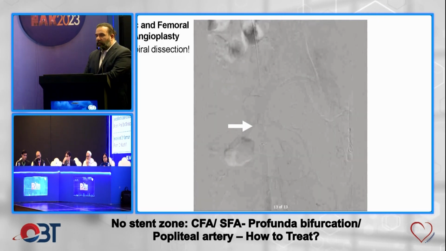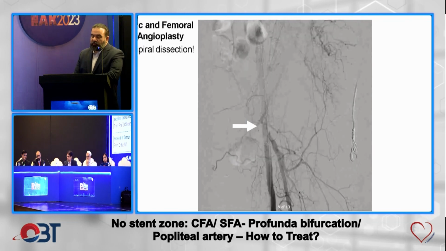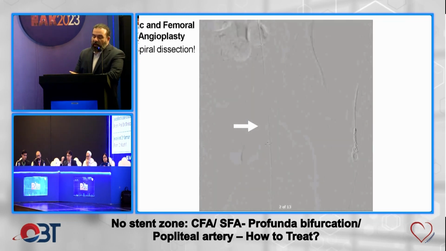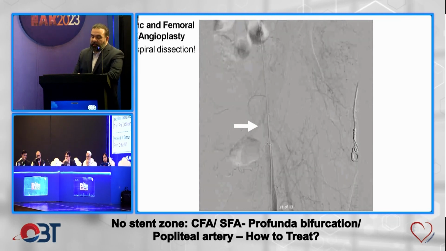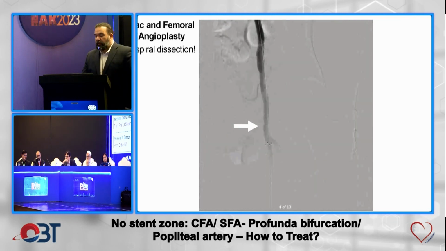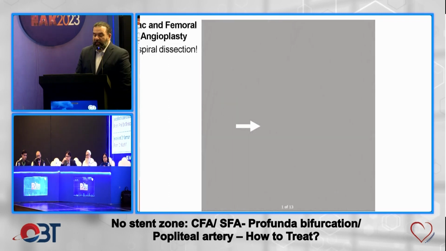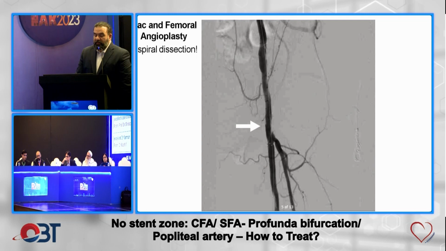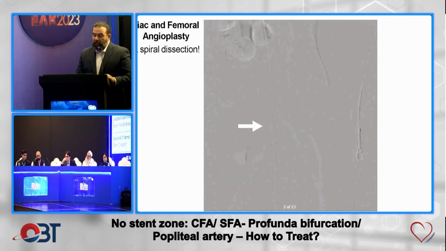So what I sometimes will do is an intravascular ultrasound. In this case, what we did was a pullback gradient. So what I'll do is leave the wire in, take maybe a 4 French catheter, and do a pullback gradient. And interestingly, despite the good appearance of the vessel on angiography, there was actually about a 30 millimeter gradient across that location with the arrow. So we went ahead and decided to stent it.